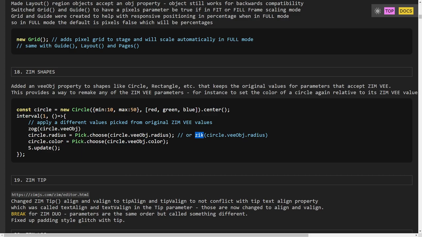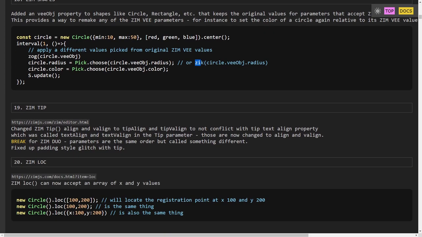But then when we realized how powerful pick was, we made a more generic name called pick, a pick object, and to choose from any of these pick literals, we would use pick.choose right on the pick class. That's how you choose that. Or as before, we went Zik. Okay, small change.